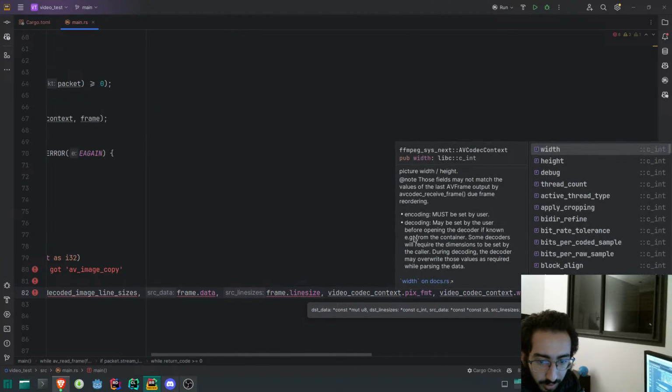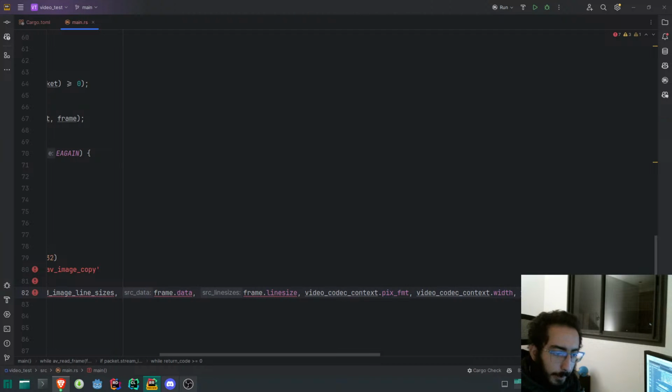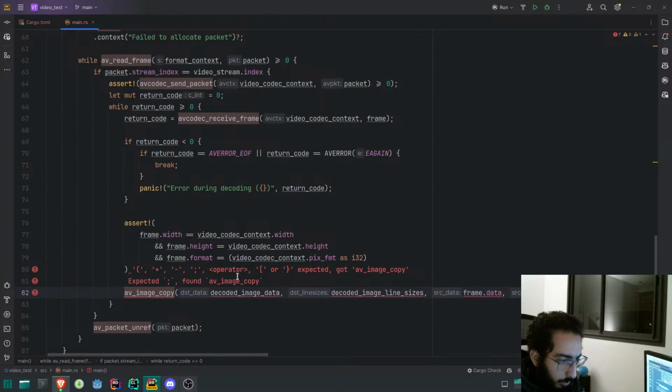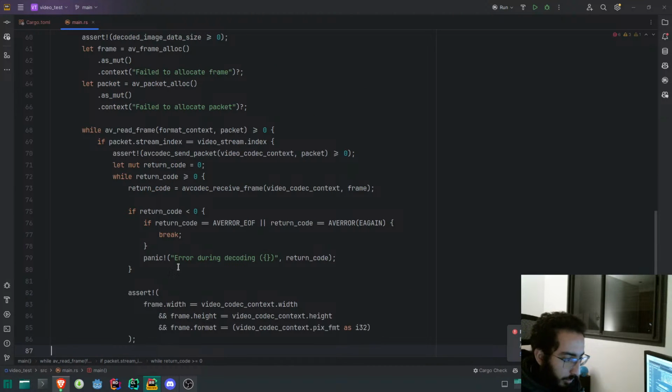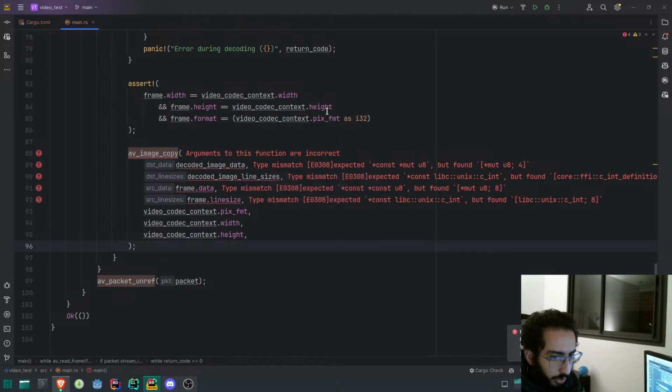Video codec context height. Right, cool. And yeah, let's see now what's wrong with all those type stuff. Type mismatch, expected const mute but found mute 4.